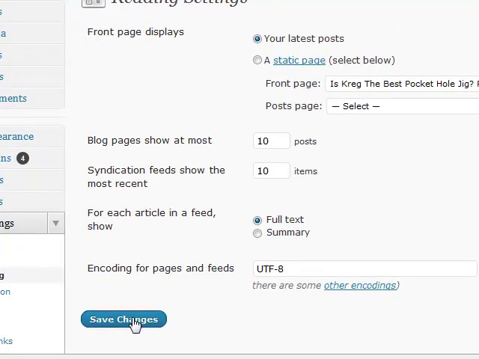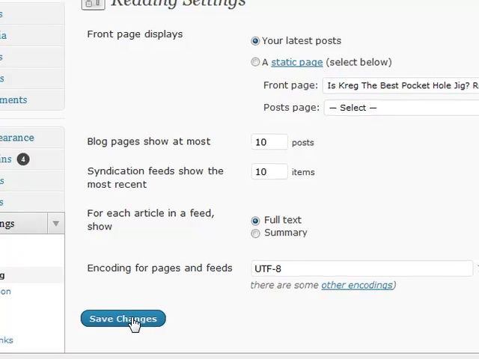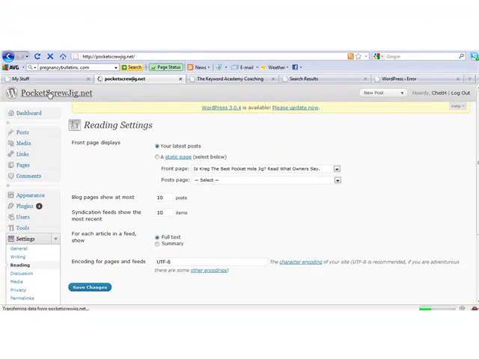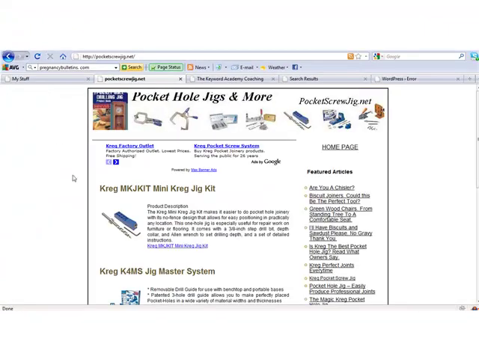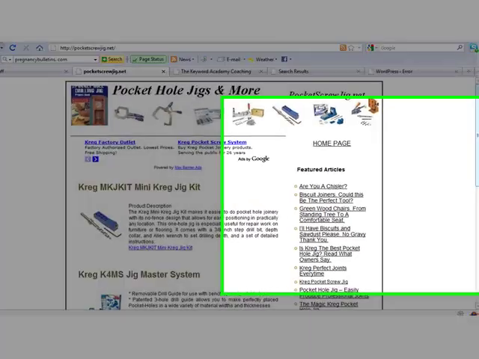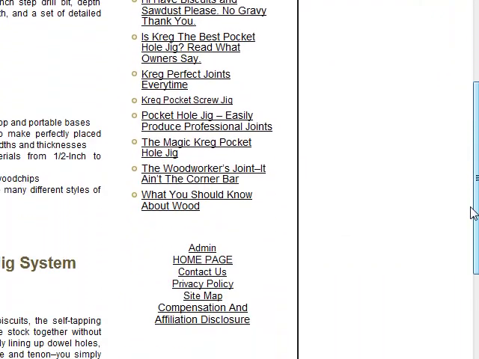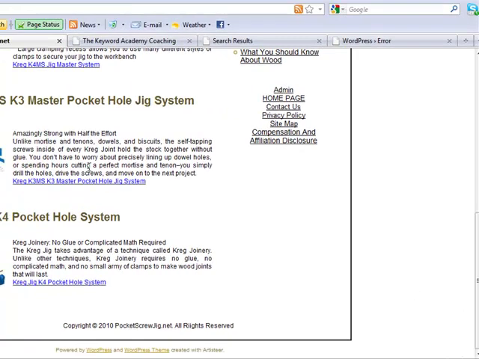Let's take a look at that. Go back out to the site, and what we're looking at here when someone arrives is the latest posts. So the more of these I add, the more that will be added to it.